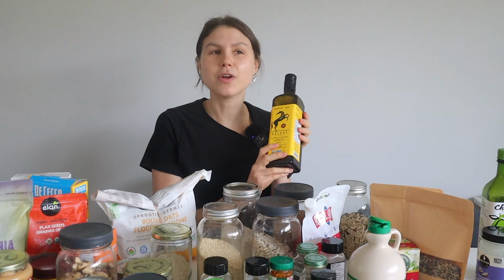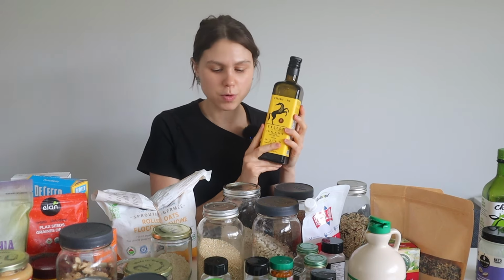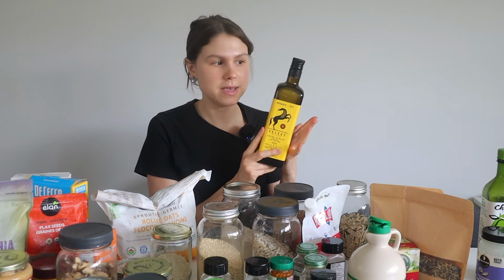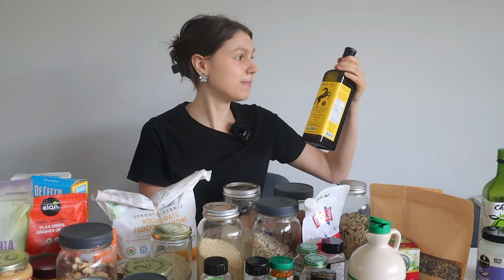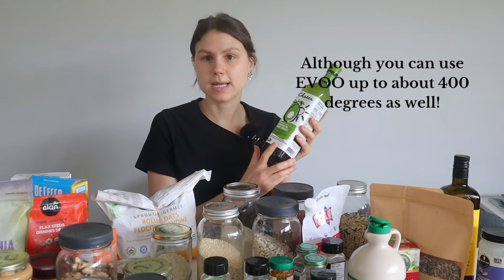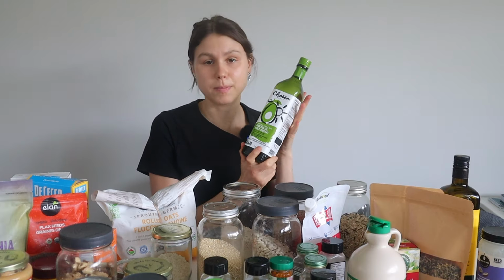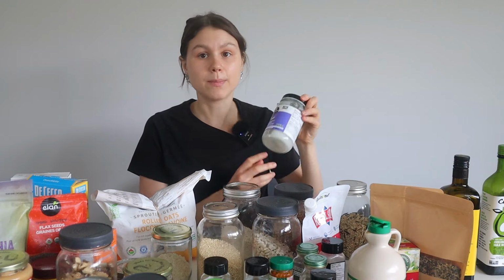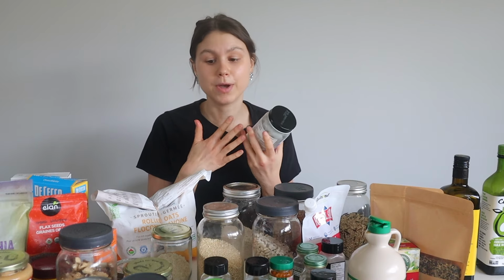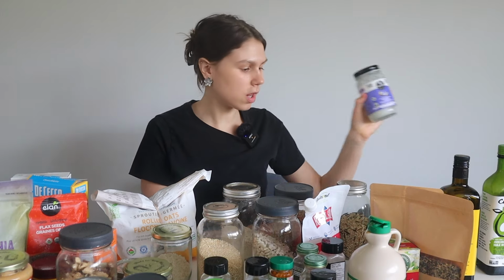I'll keep you guys updated on what olive oil I buy next because I'm probably gonna do some research and look into higher quality olive oils because you guys know I eat a lot of olive oil. I have it on my salad basically every day. And then if I'm cooking something at a higher temperature, I will use avocado oil. It's just more stable at higher temperature. And again, I always look for ones that are in a glass and dark bottle. And then I don't really eat coconut oil, but you guys know I do coconut oil pulling every morning for my oral microbiome and just for the antimicrobial properties. So I always keep coconut oil on hand.